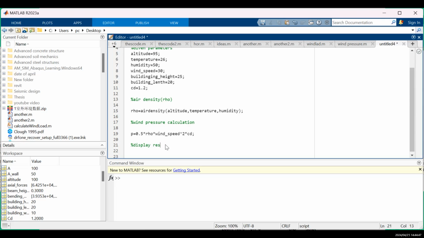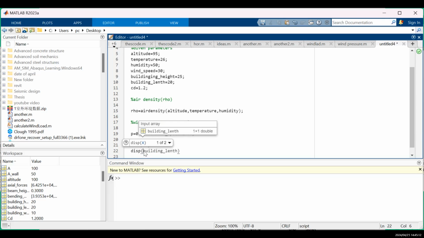I need to display only two results: the air density and also the wind pressure, right? So I'm going to start with disp, which is the shortcut of display.